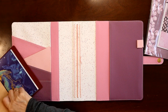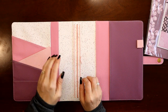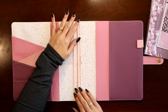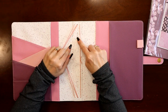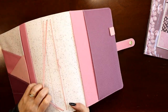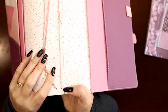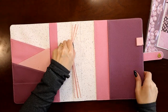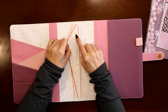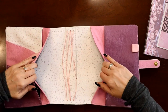Then they added, and I don't have the attachment because it costs extra and I don't need it, but if you like those planners that are ring bound, like the three ring binder from high school or junior high that snap open, there's a little hole here and a hole here. I don't know if you can see them, but you can buy the binder attachment piece that has, I believe, six rings, three and three, and it's super easy to put in there and attach.